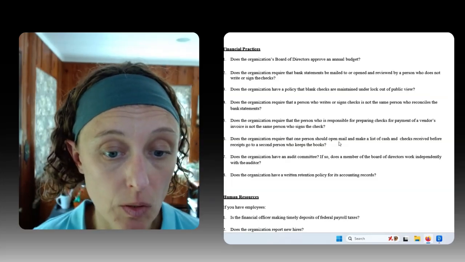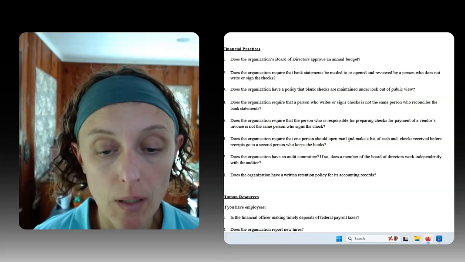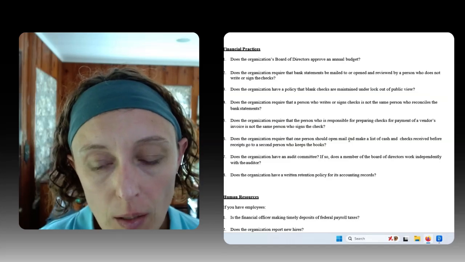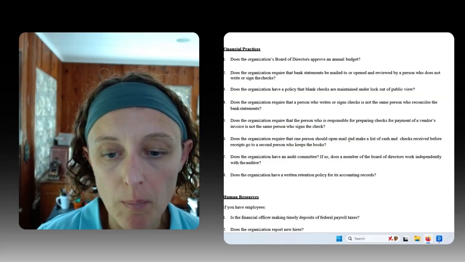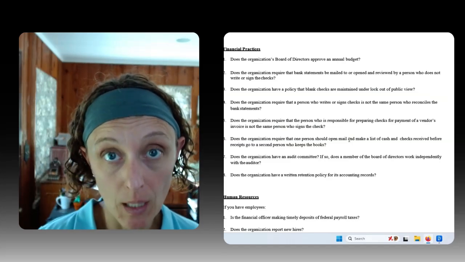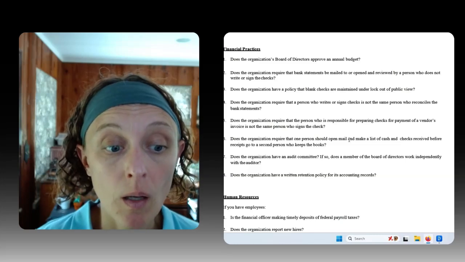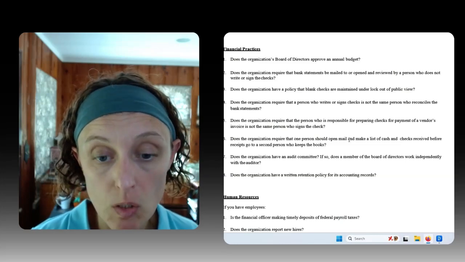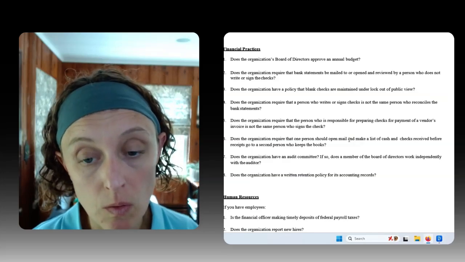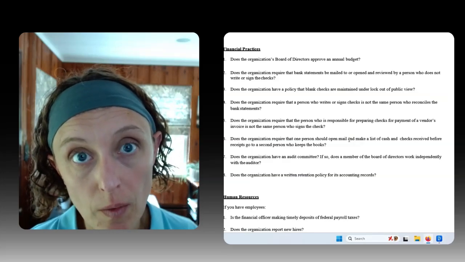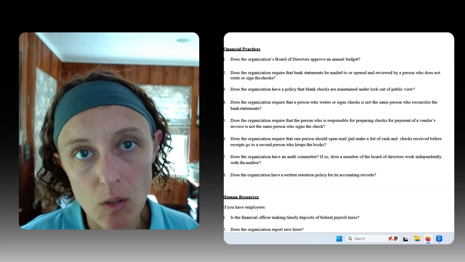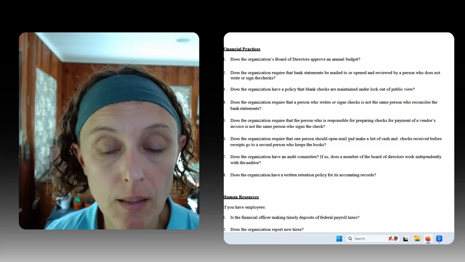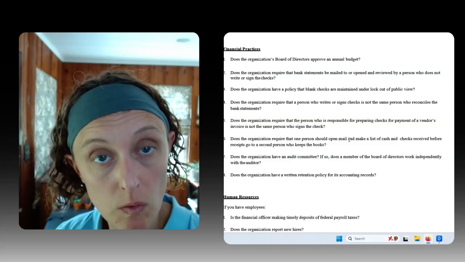You could have a person opening the mail. Again, it depends on where the mail's going and who's actually having to look at all of this, but maybe opening the mail and making a list of any revenue that's coming in before it goes to the bookkeeper. This might be practical: the person who's doing admissions and making sure that the tuition is being paid, seeing the payments, isn't the same person who's also keeping the books.